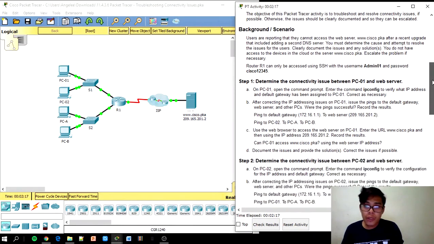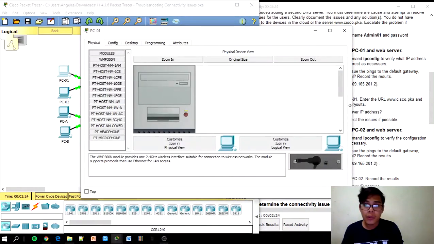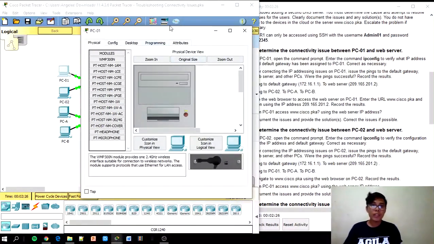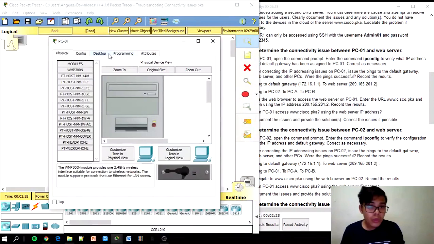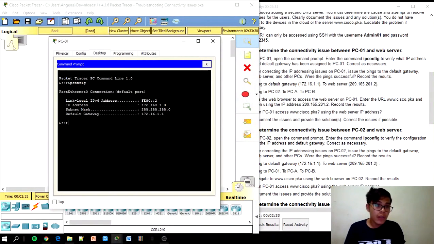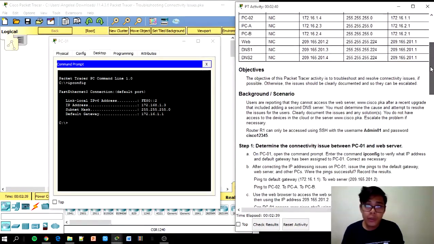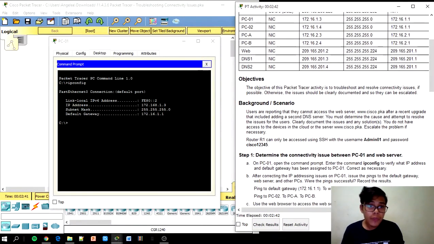Step 1, determine the connectivity issues between PC1 and the web server. On PC1, open the command prompt. Go to desktop, command prompt, and use ipconfig. It shows the IP address and the default gateway, so let's check if they are correct. The IP address of PC1 should be 172.16.1.3, but this shows 168, so we are going to change that.